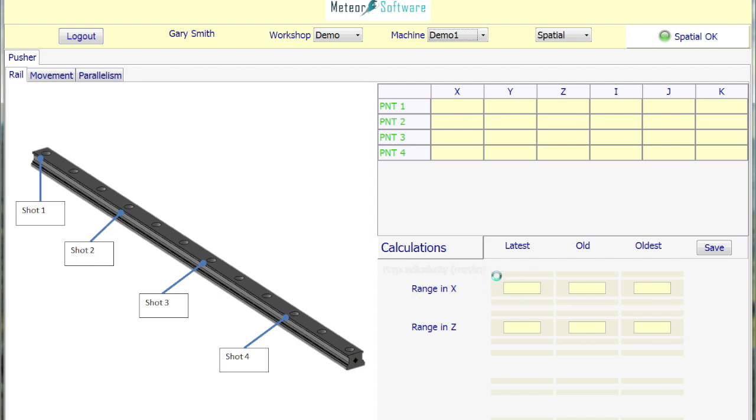So down in the bottom, you'll also see there is space to perform calculations once all 4 measurements are read in. And in this case, we've got range in X and range in Z. Some pretty simple calculations.